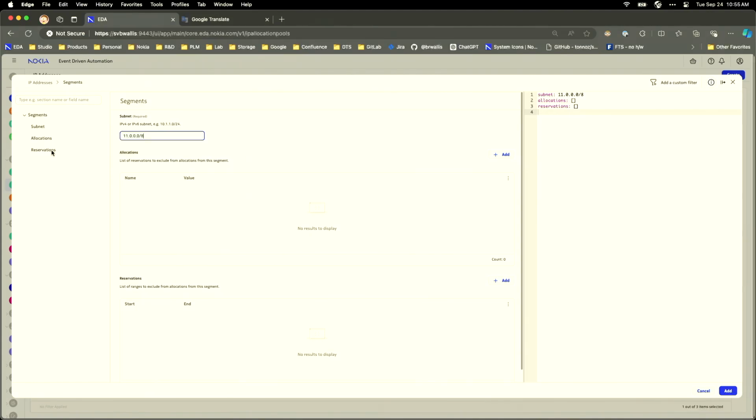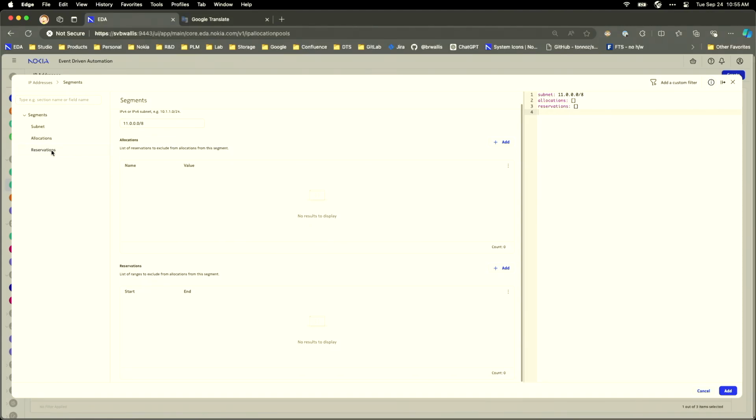Sure. So if you have your own opinions on how you want the pools to be baked, so to speak, the platform lets you do that. If I open up this segment here, you have access to reservations. So you can reserve based on a key, which is going to be requested by the app. So if you want very specifically these specific /31s on all your ISLs, or autonomous system numbers allocated a very certain way, you have that capability here as well, if you have those opinions.